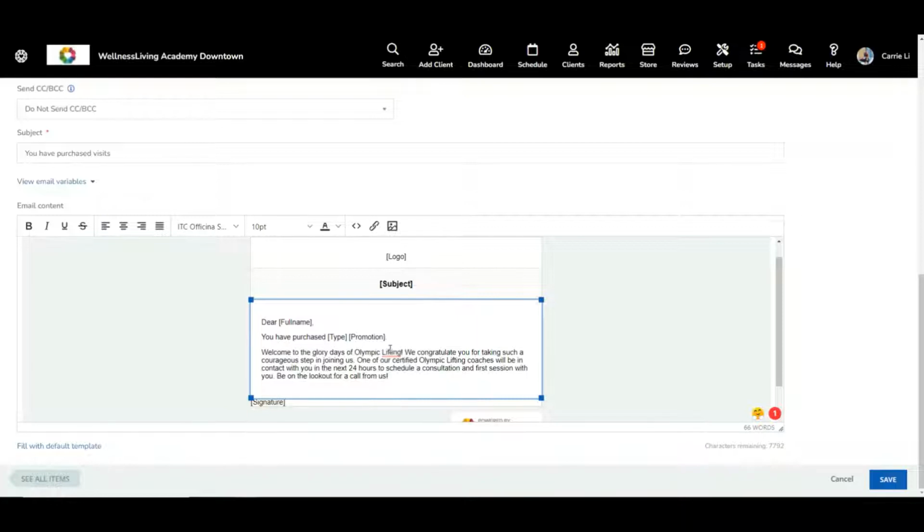Because maybe there are times where clients purchase something and you tell them something right there and then, and they might have forgotten. And then maybe when they get home, they feel like, oh, wait, what's supposed to be the next step? And now they've just purchased something, not really knowing what's going on afterwards.